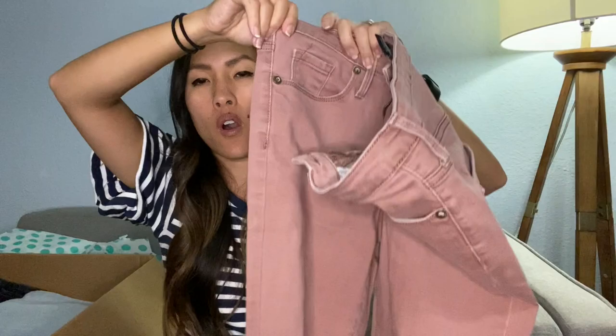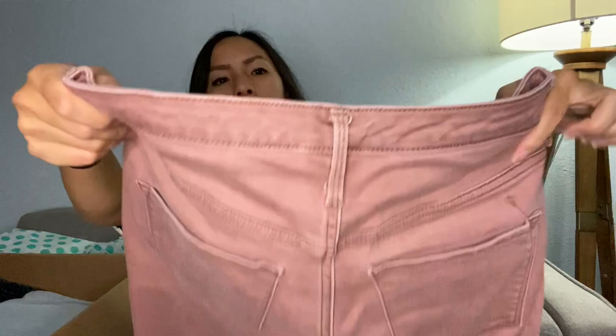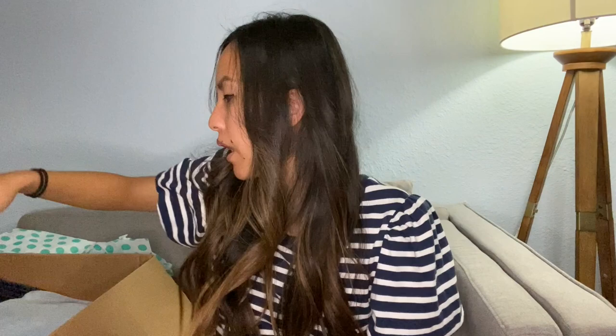This is again Mossimo, the Target high-rise skinny jeans, a size four or size 27, in a mauve color. They've actually got a raw hem. This is actually a pretty good color for fall. I just feel like in general color denim is not super in, but who knows? I'll probably list these around $18. Mossimo is not really a brand I'd send into ThredUP — I imagine you'd make like $4 on them if they sold.